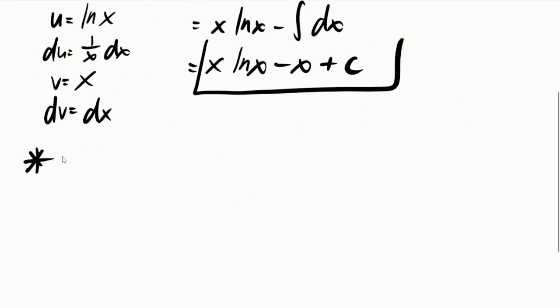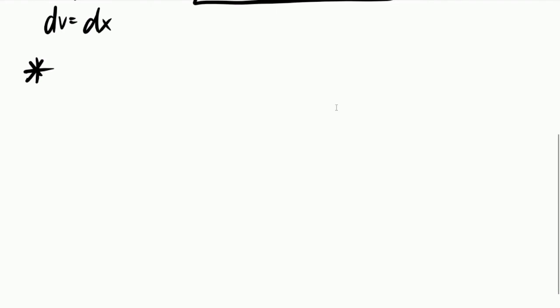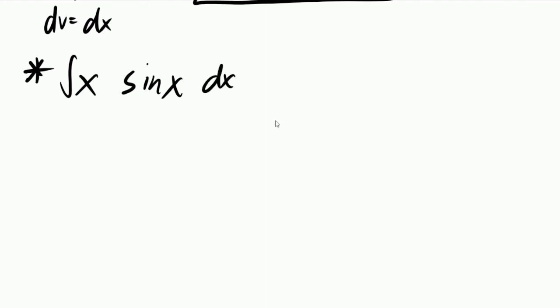Okay, next problem. Let's see. We will have the integral of x sine x dx. Now, same as the earlier problem, we'll look for the u, the du, the v, and the dv. Since u and dv are the only ones that we can get from the function, we'll look for the u, and usually the u is the variable x raised to n. So next, look for the derivative of u, that is just dx, and then for the dv, it is sine x dx.